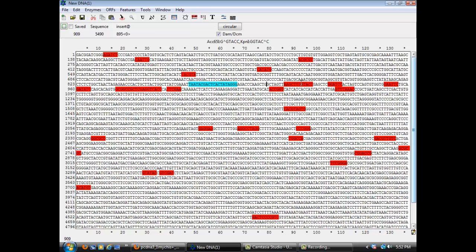Likewise, if you're getting your own DNA and not purchasing it, say you're doing some RT-PCR, you often will do what's called tailed PCR, which will allow you to put custom restriction enzyme sites on the ends of your cDNA sequence. You can have any restriction sites on the ends you want. For example, I might choose that it's convenient to have a BamHI site and an EcoRI site. I could clone right in between these two. So that's roughly how you want to go about doing it. There's a little bit more to it than that, but for the purposes of this quick demonstration, that essentially tells you the basics of how to use Ape.